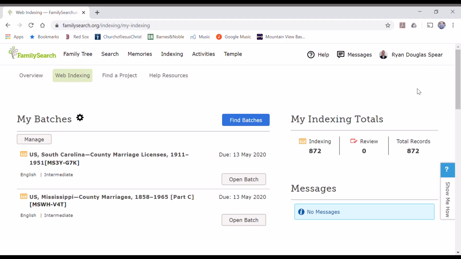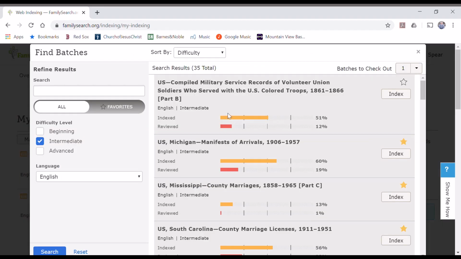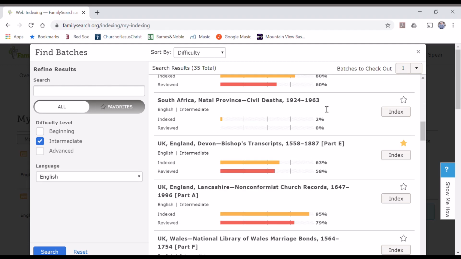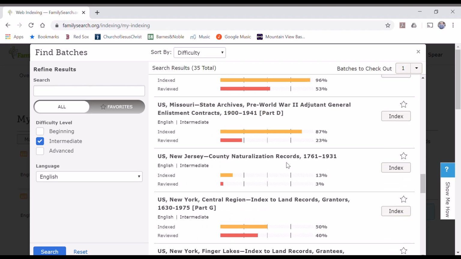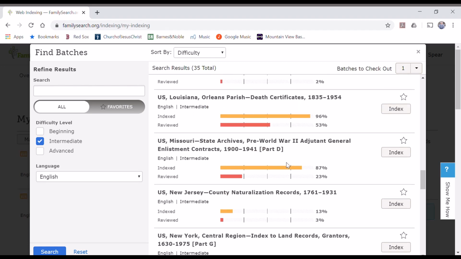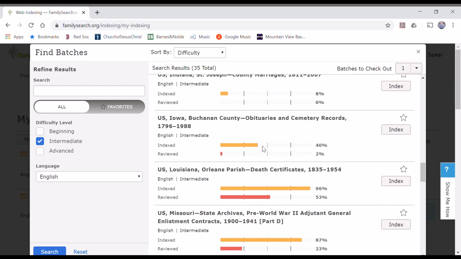Okay, I will now demonstrate how you continue to work on the same project. After you've completed a project and you go to My Batches, you can find batches. This is the normal one with this All button selected, and you have all of the projects that are available for indexing here. But if there's one that you know that you want to do, first you have to remember the name of the project, and then you can come back in here and click on the star.